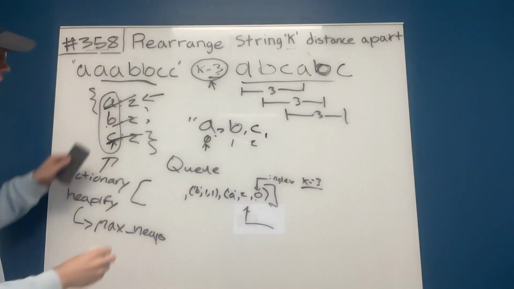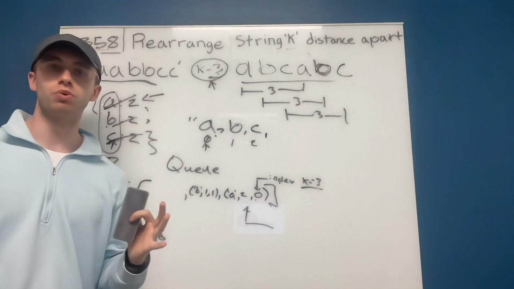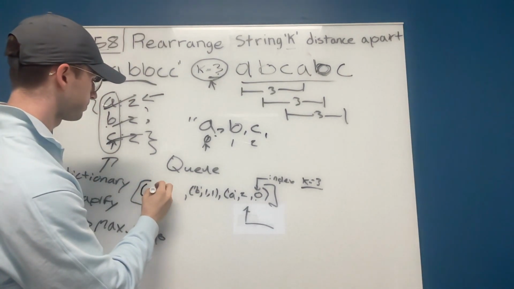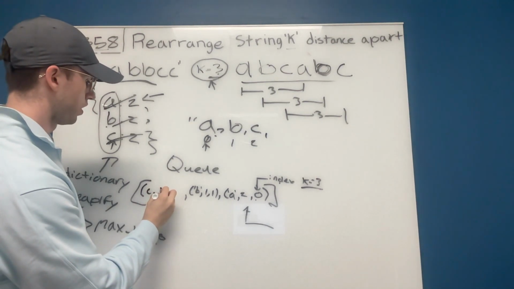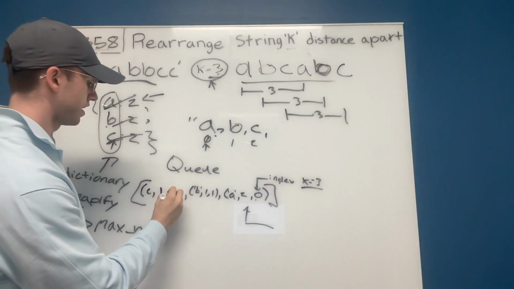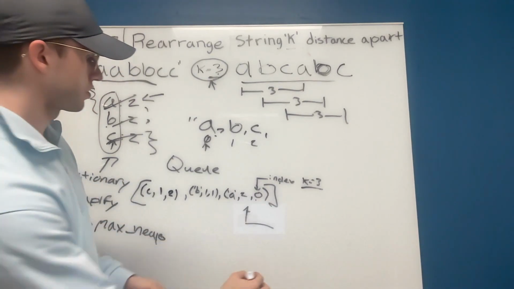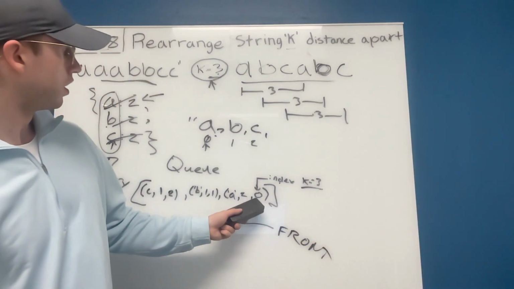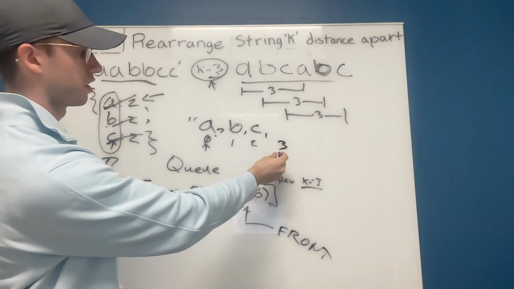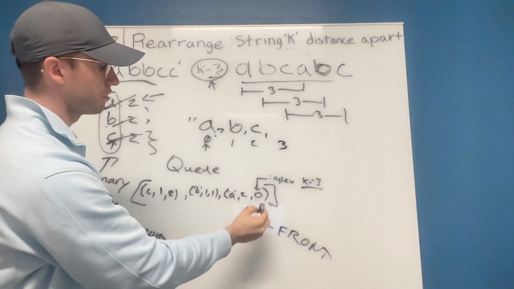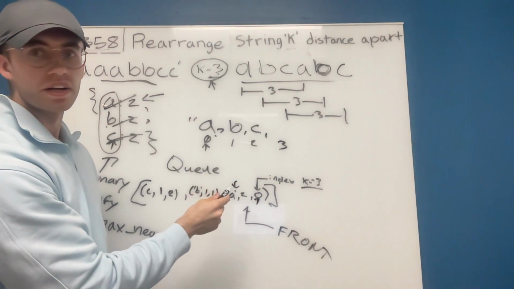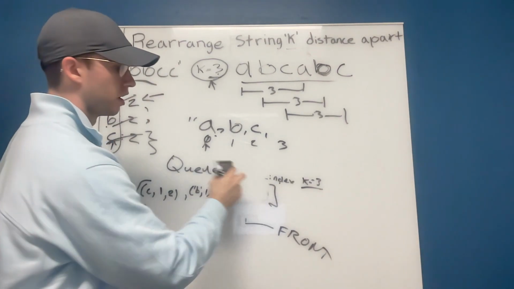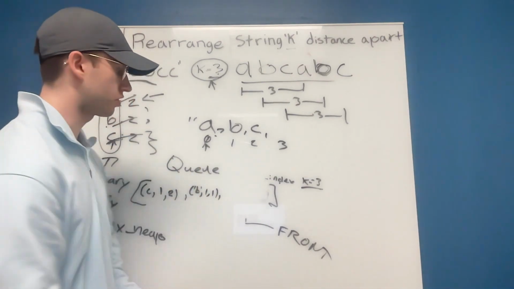But once again, now our max heap is actually empty right now. And so what we're going to do is we can look to our queue and say, okay, our queue now has C. We want to add one more frequency to it, and then it's at index 2 here. And so we're saying, okay, let's look at the front of our queue. This is the front here, and we can say, oh, now we're at index 3, which is k distance apart from the previous occurrence of the letter A here. And so once again, we can actually add A back to our max heap.